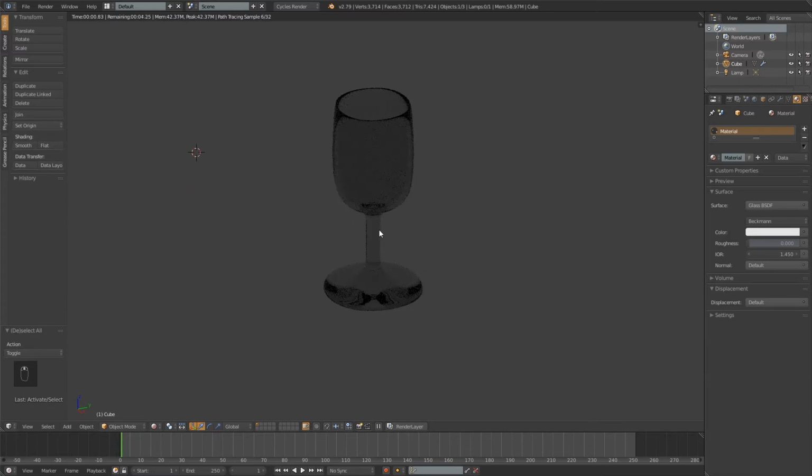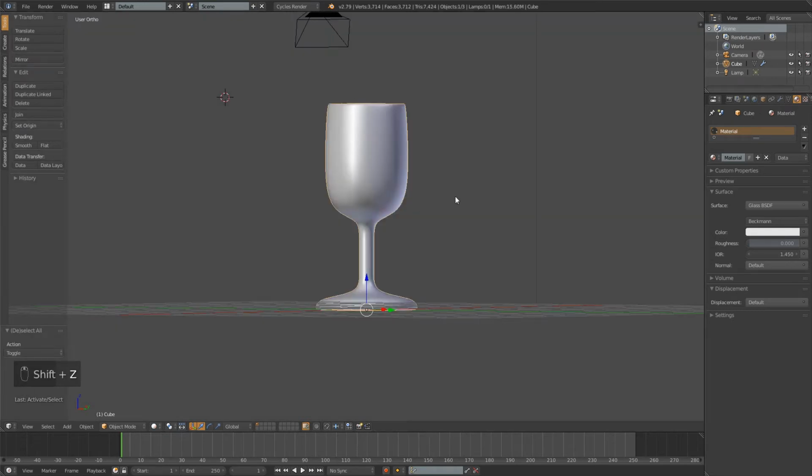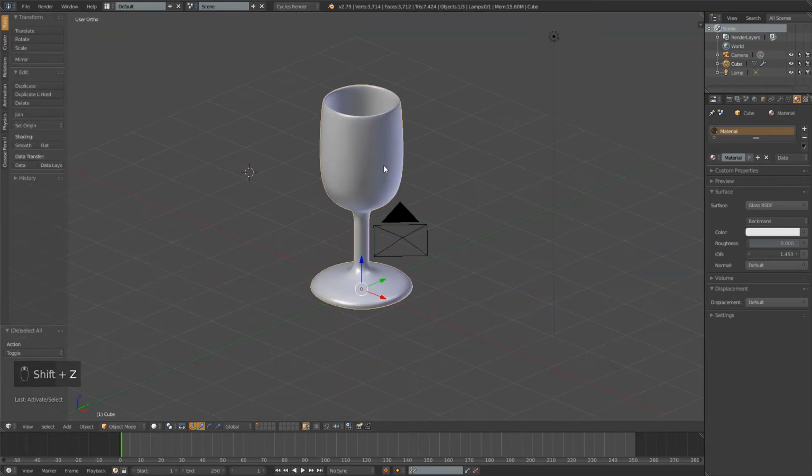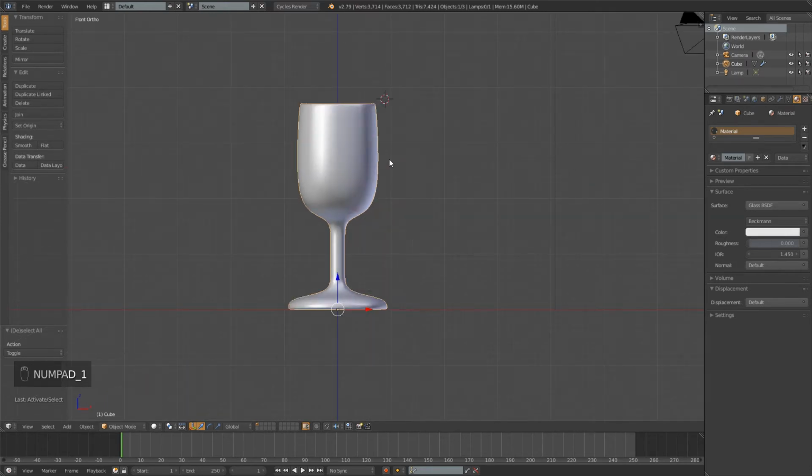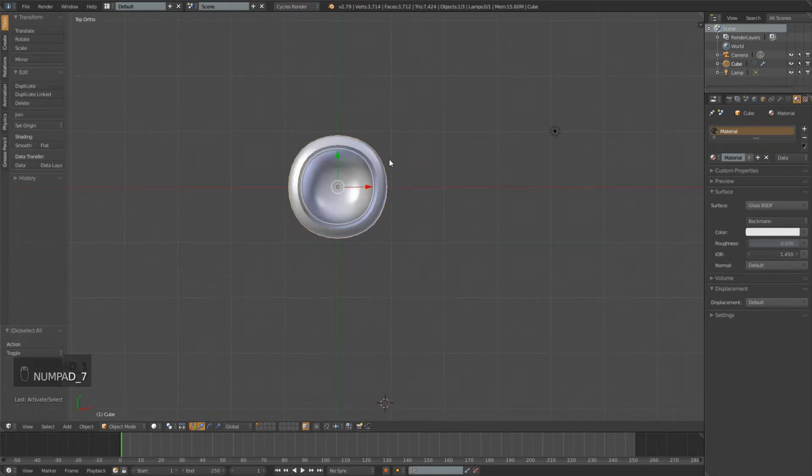What we want to do now is add a bit of a background and just fix up the lighting a little bit. So we'll come out of that rendered view with a Shift Z again, and I'm just going to go to the front view. Actually, we'll go to the top view, and we'll actually make use of that 3D cursor now. So now that I've moved it over here, if I want to create a new object of any type, that will be created where this 3D cursor is.